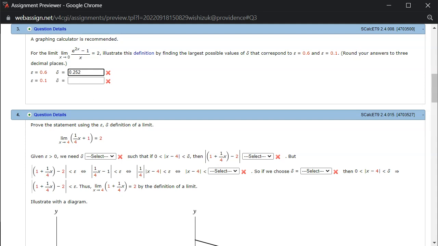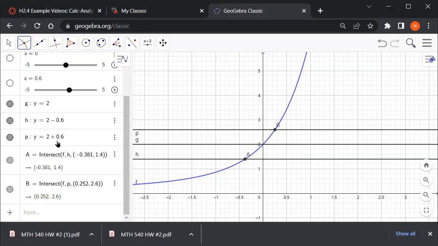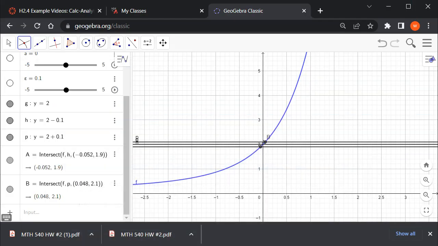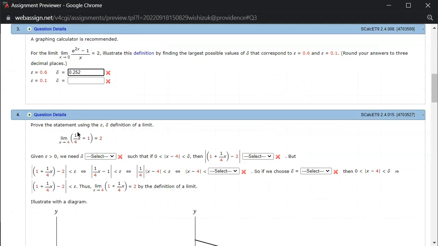And the good thing about this is that if you want to change the epsilon value, what you can do is just go to the epsilon value and edit it to the new value. So it was 0.1, was it 0.1? All right, 0.1. And then if you hit enter, everything else is going to be recalculated. And it looks like 0.048 is going to be the next answer. So I'm going to type in 0.048 as the answer.